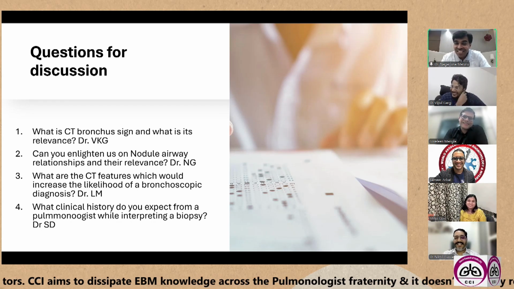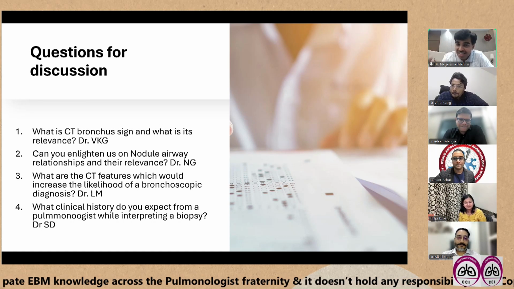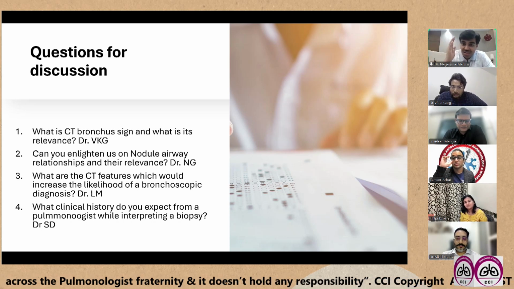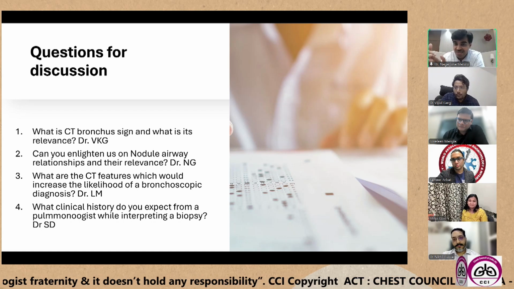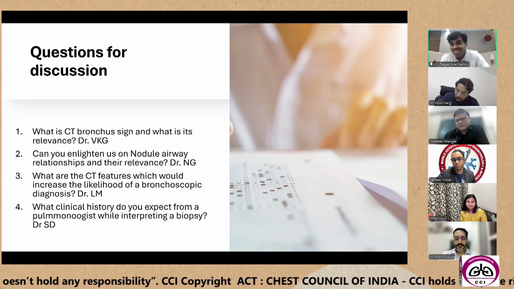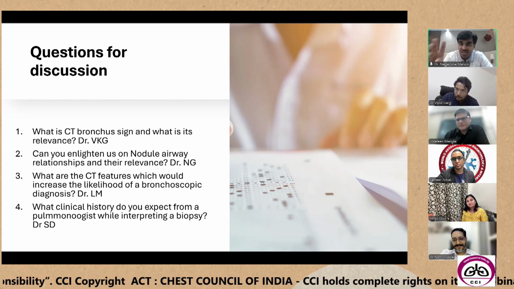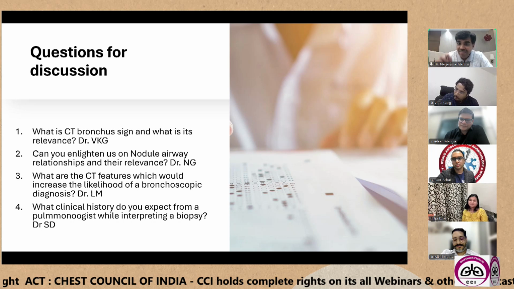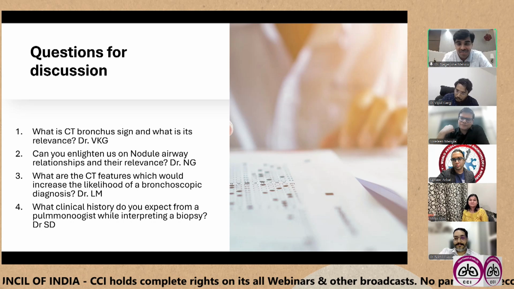Correct. So I think one thing which both said is the size. The larger the size, the easier it is for anyone to biopsy. Second is the location. The more close it is to the pleura, the easier it is for the radiologist to do. If it's in the middle 1/3, that is where the bronchoscopist has the highest control. I think the size of the nodule, the location, central, middle, or peripheral 1/3, and whether you have an airway to it or not, these are the three things which would determine which modality.